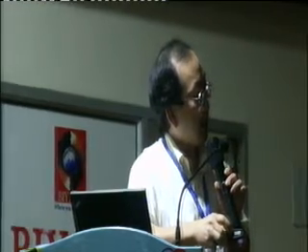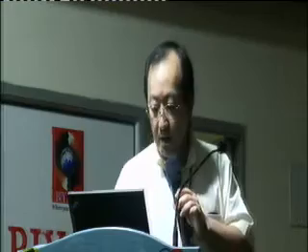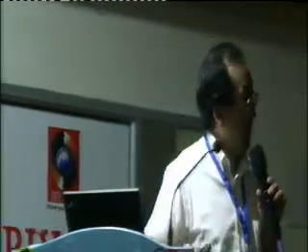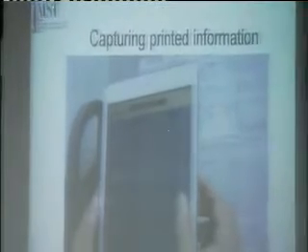This is the initial screen of the prototype system. I'm sorry, this is a little bit dark, but here is a place to select the name of the health check organization. After that, a screen appears so that a user can take a photo of the health check report. Here appears the camera screen, so that he or she can take a look at this report on this tablet.